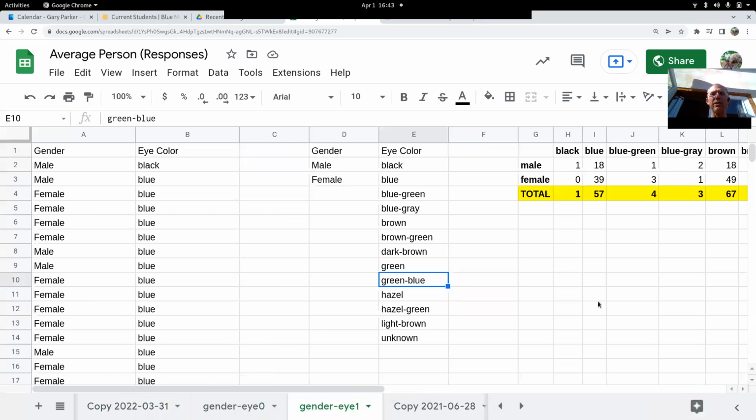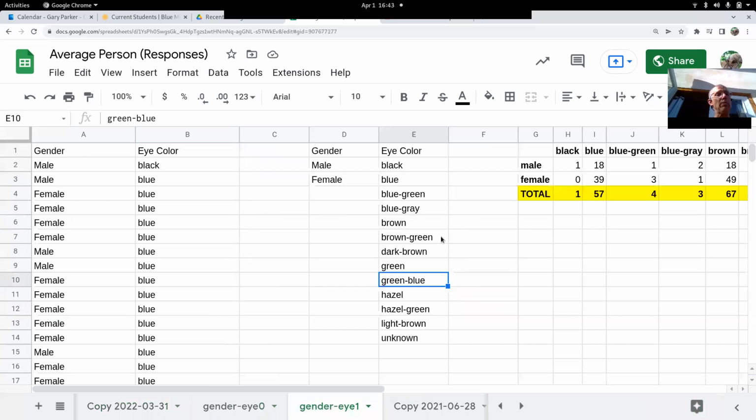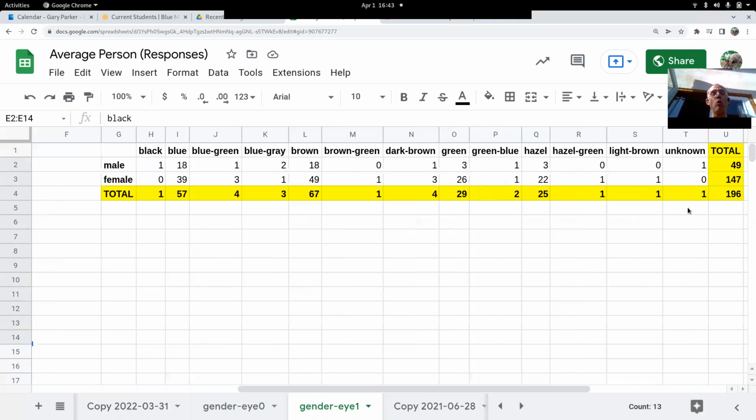Next, once we've scrubbed the data necessarily, then we have to try to summarize it. Here I'm going to do a two-way table where I compare gender options to eye color options. So I have two variables here. One variable is called gender. It has two different values. The other variable is called eye color, and here I ended up with 13 different values for that variable. So a particular variable can have multiple values. This two-way table shows only two variables. One variable represents the columns, the other variable represents the rows. Gender, 2 rows, eye color, 13 columns.